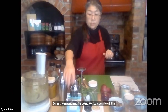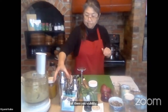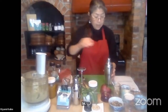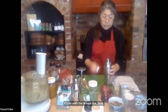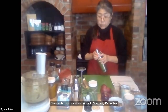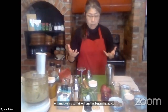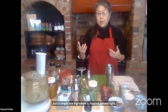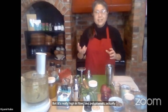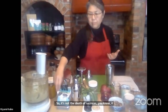And one of them uses brown rice and one of them uses the green tea. So let's do the brown rice first. Okay, so brown rice drink is, like Shifeje said, a coffee alternative, no caffeine from the beginning at all. Just one simple ingredient, roasted brown rice. But it's really high in fiber and polyphenols actually. So it is not just a substitute, it actually gives you positive health benefits.